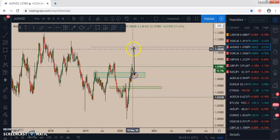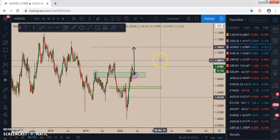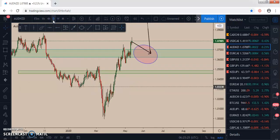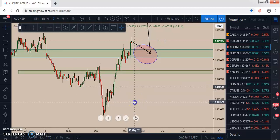So the take profit was determined due to one of our strategy's take profits, and as you can see, the market is on its way to come back to retest it as it has broken structures. That is why you can see on the daily time frame, it here. Now the daily time frame is claiming an uptrend: impulse, correction, impulse, correction, impulse, correction. This is a new impulse, and the market is to what? Correct to this level, and immediately get to this level, then we'll go over to the lower time frame to monitor our entry rules if they are satisfied.